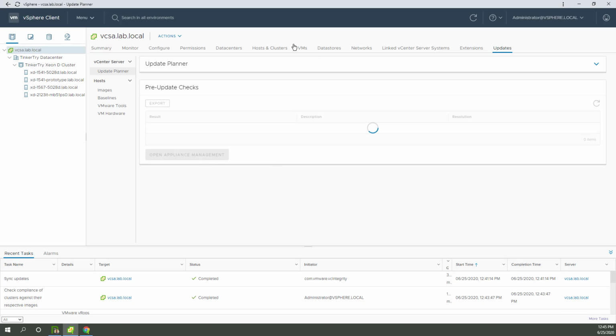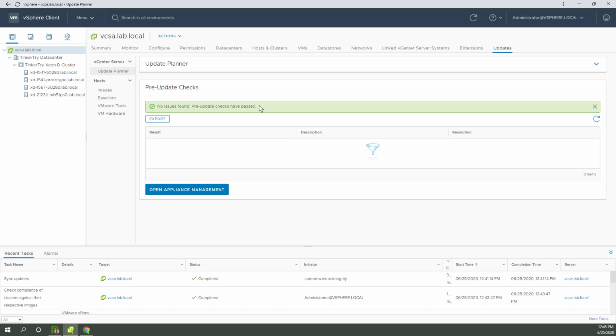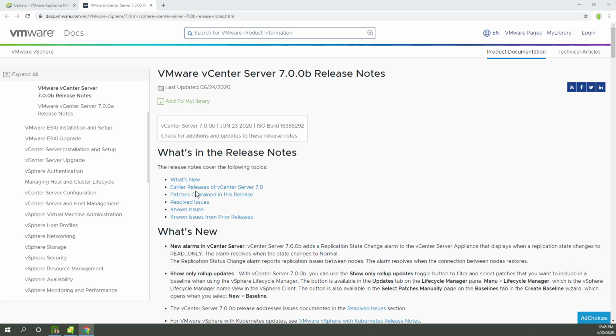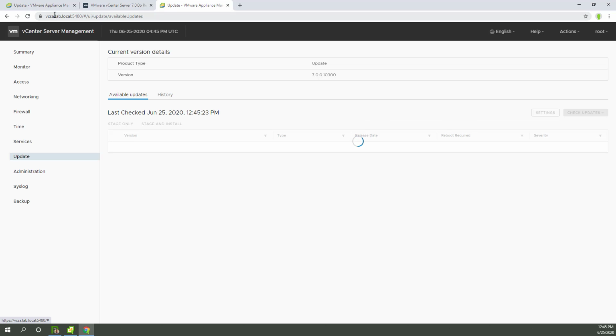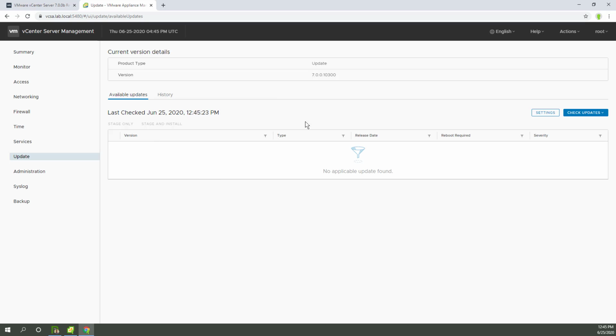So yeah, we're still not seeing the blue logo up here. No issues found, and that just simply opens VAMI. Ready for us to, don't really need VAMI open twice. Ready for us to head over here. And we'll give it another go, but it seems unlikely at this point. Oh!